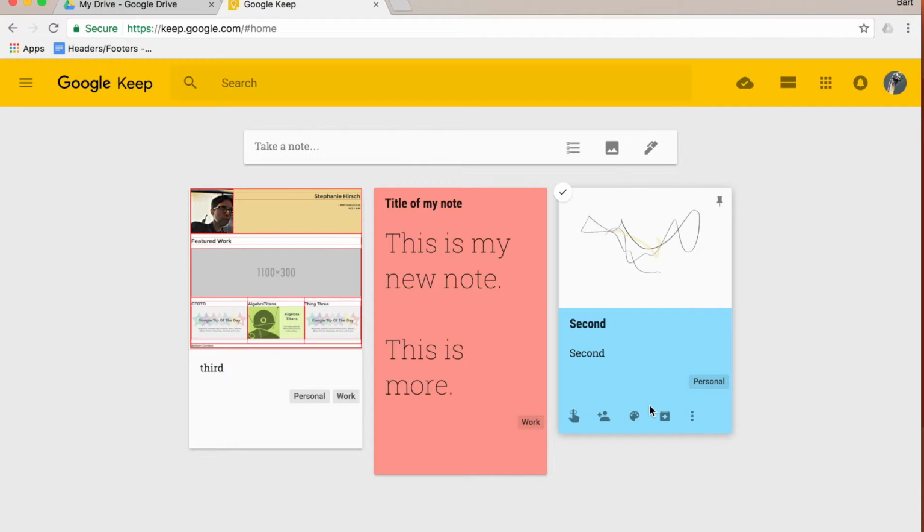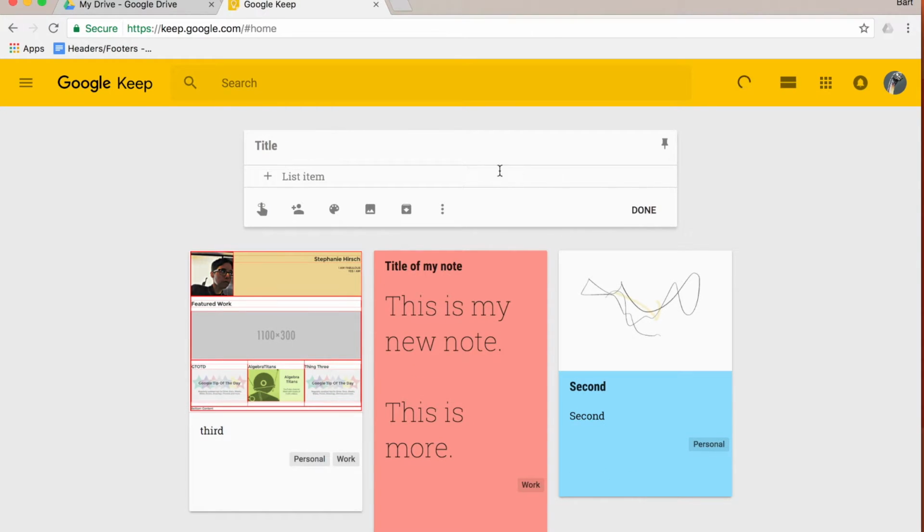All right, so what's another thing I can do with notes? I talked about to-do lists. I use to-do lists a lot, and one thing I like to do on my to-do list is I like to have checkboxes. So you can start a note with checkboxes right away by just, when you go to take a note at the top, clicking New List, and that will start a note with list items for you.